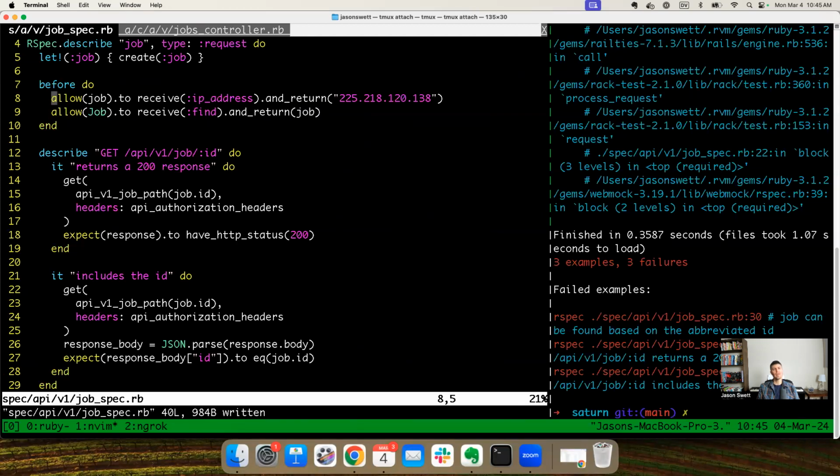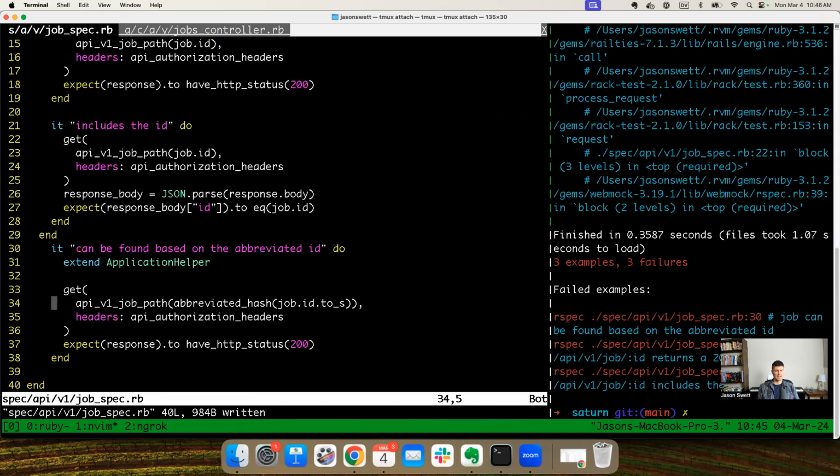I was like, oh yeah, I stubbed this right here, and then I'm making it so the job class just returns the stubbed one instead of a different copy from the database. Okay, that makes sense to me, but that behavior is not needed for this.